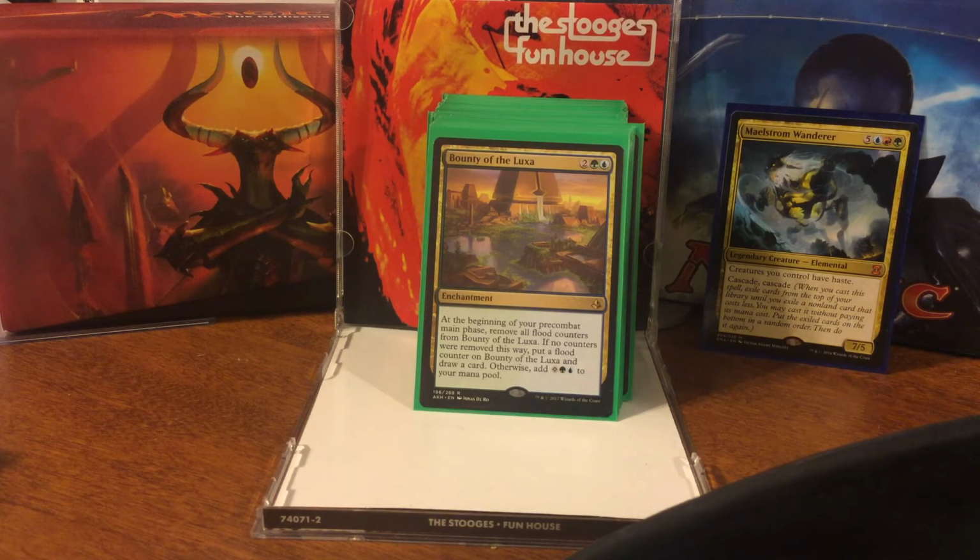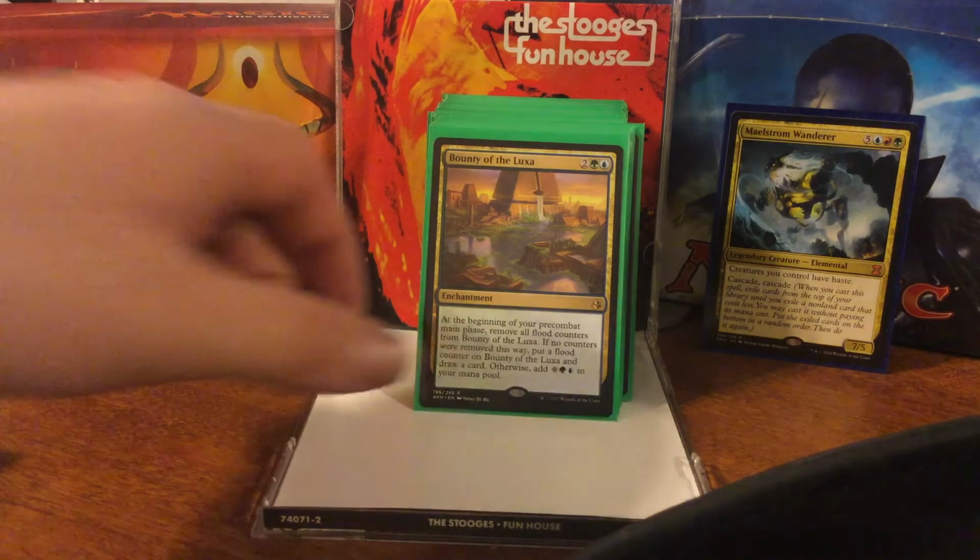So, what this is saying, at the beginning of your first main phase, if there's not a flood counter on it, you put a flood counter on it and draw a card. If there is a flood counter on it, you remove the flood counter and you get 3 mana. So basically, every other turn you're either getting 3 mana or drawing a card. So as weird as it is worded, super great card. Fantastic card. Has drawn me tons of cards, has got me the mana to cast those cards. I've played this card enough times to know that it works. It does the work.